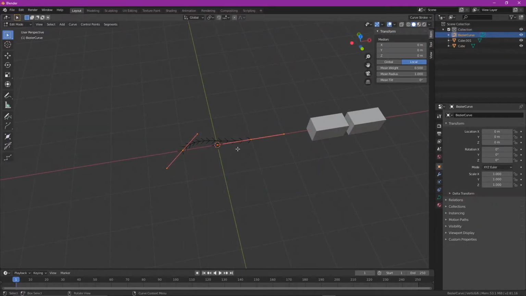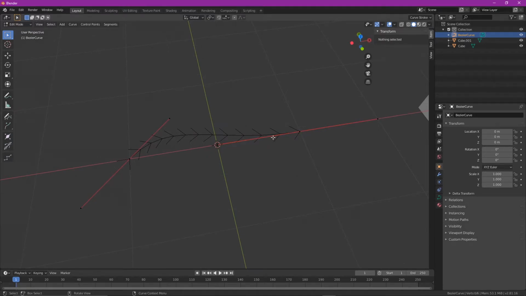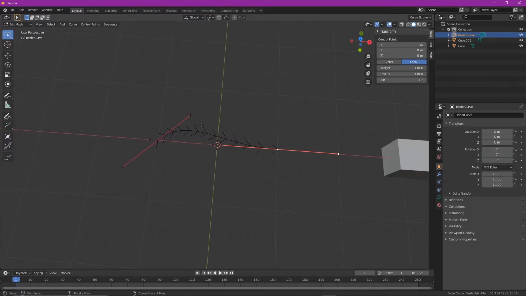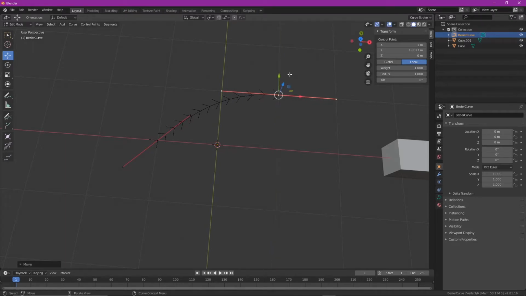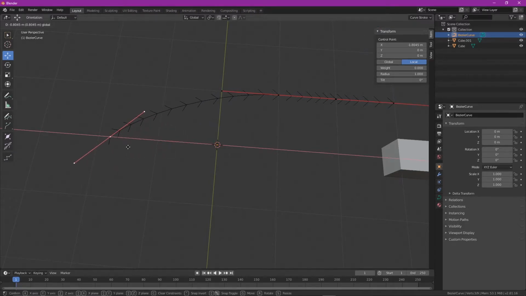So, how am I going to do this? Let me find the right one. This is always the problem, finding the right little handle. So if I move this up to here, and then I'm going to just extrude it outwards on the x-axis to here. Okay, and now I've just got something that's a bit more balanced. I'm going to get this one across to here.